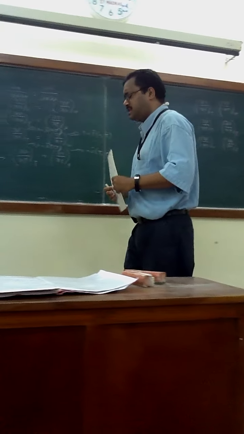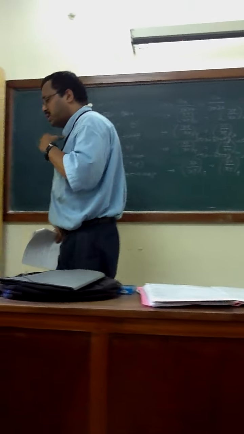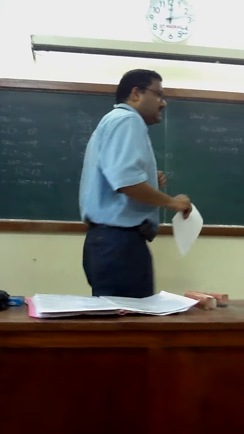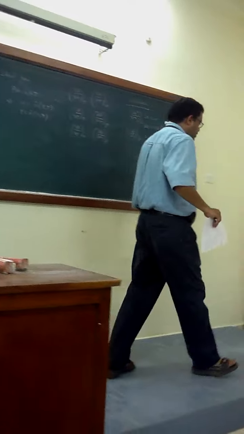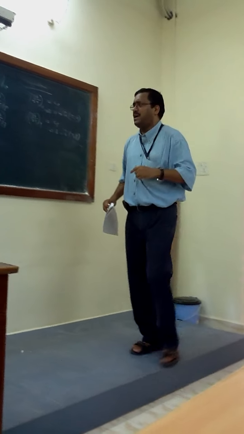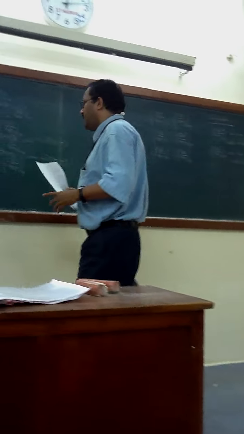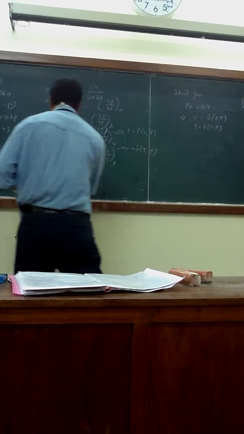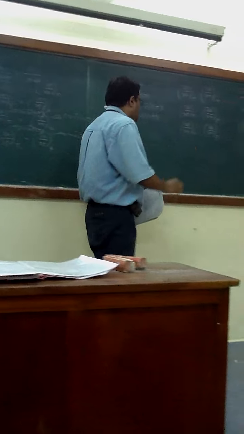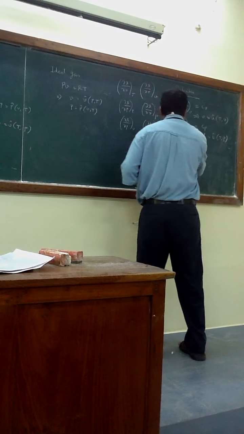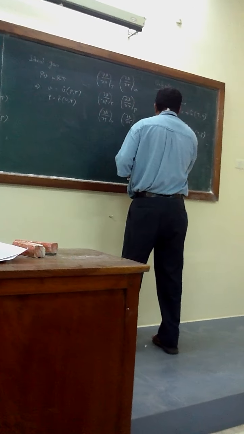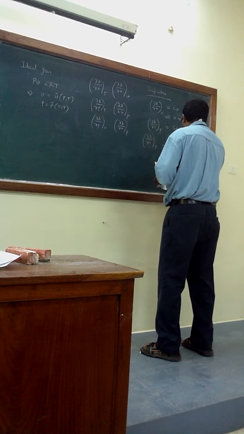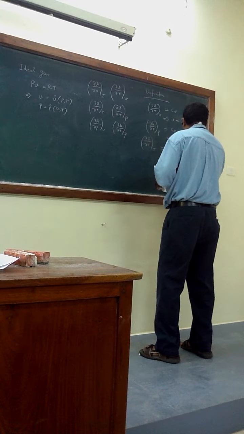Maxwell's relations are four relationships. The last two are quite useful. They are called the isothermal condition relationships, which are ∂S/∂V at fixed T and ∂S/∂P at fixed T. So, ∂S/∂P at fixed T is minus ∂V/∂T at fixed P, and ∂S/∂V at fixed T, from definition, is ∂P/∂T at fixed V.